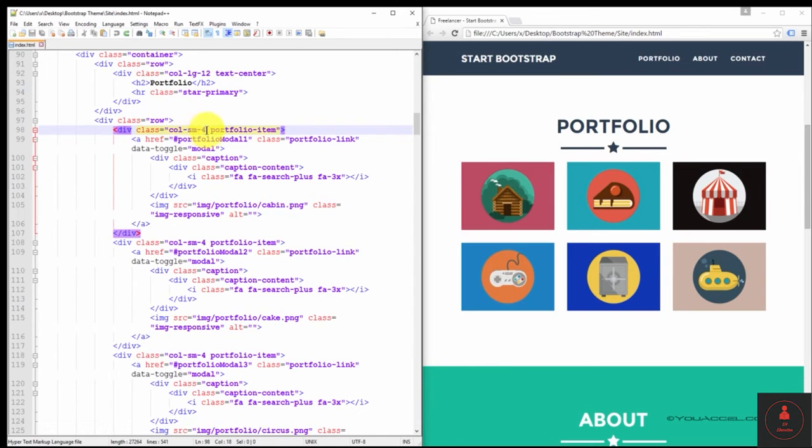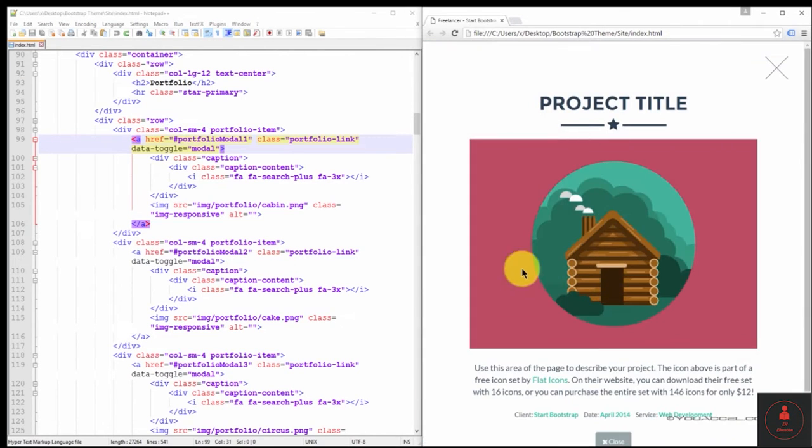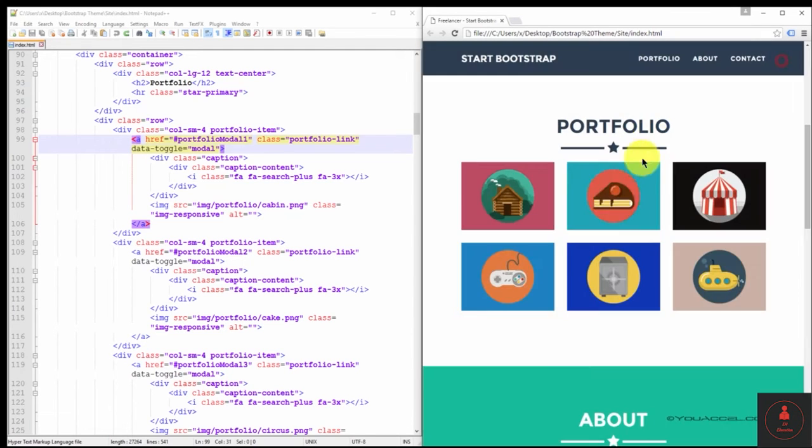We can see that they're contained within the col-sm-4 column size, and the link is set to portfolioModal1 with a number sign in front of it. And the reason for that is because these links will open up a modal with additional content pertaining to that link. Each one of them does that.